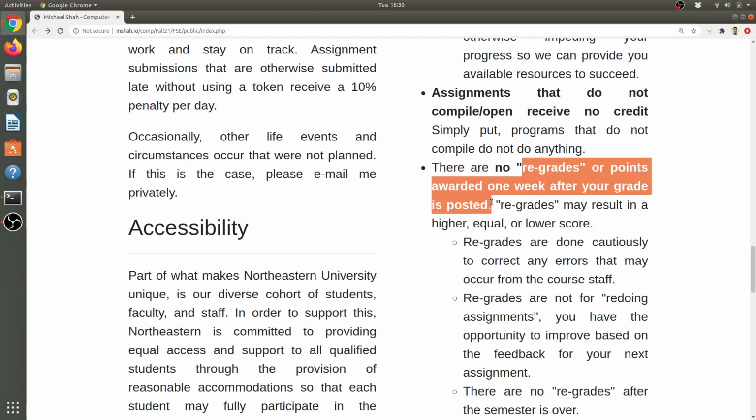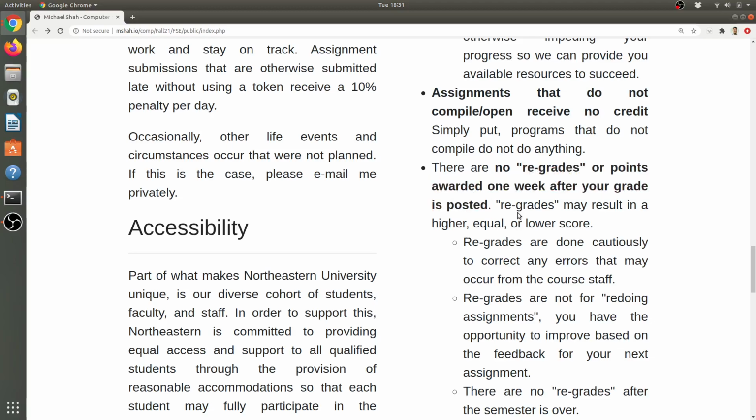When it's the last day of class and you're asking me to regrade assignment 1 to just get a few points, that's really hard from an instructional mindset, because when we were grading that, we were grading all the assignments fairly, 10 weeks ago with a rubric in mind. So please, if you're going to challenge something, do it within 1 week after your grade is actually posted. Grades are posted to Canvas, and that's basically all I use Canvas for. Everything else is on this website.